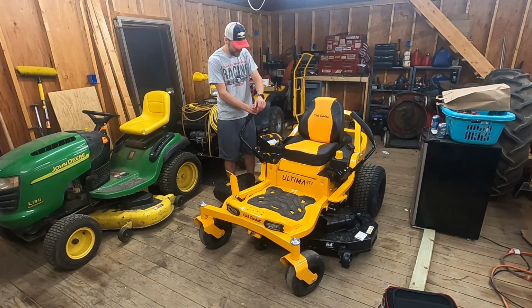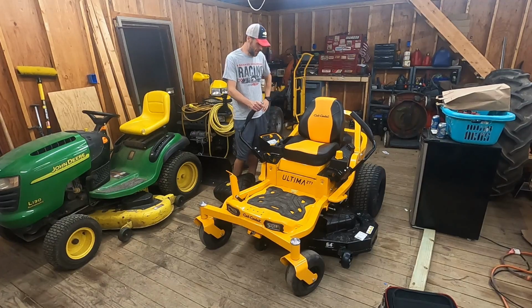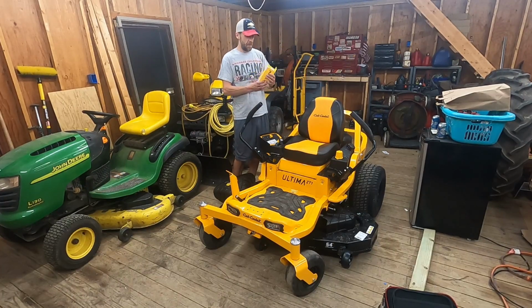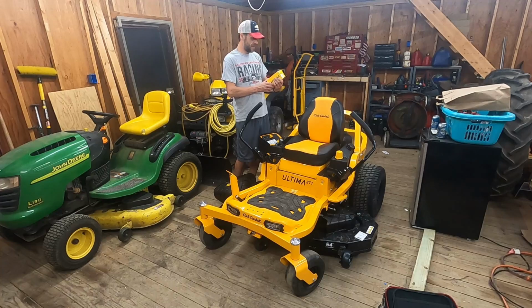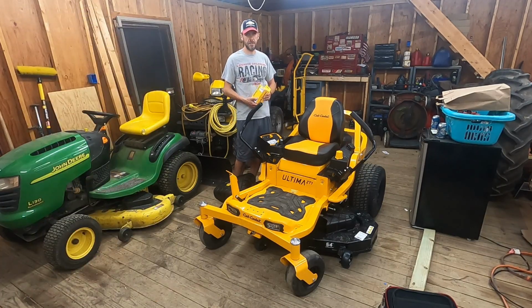But with that, one of the things that it doesn't have is an hour meter, which is good for maintenance purposes. Also, if you go to sell something like that, it's nice to know how much it was used, how much it wasn't used. So I went ahead and purchased the hour meter kit. This one I bought at Home Depot. It's model 490900C075.